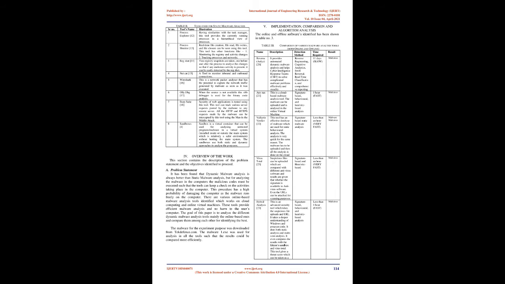Process Explorer. Having similarities with the Task Manager, this tool provides the currently running processes in a hierarchical view of processes. Process Monitor. Real-time file creation, file read, file writes, and file closure can be seen using this tool. This tool has other functions like monitoring the registry and activity changes, and tracking processes and networks.